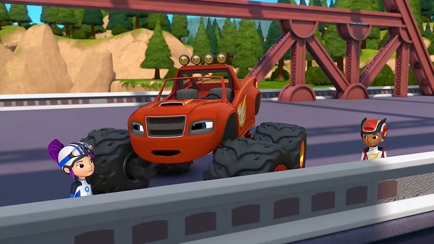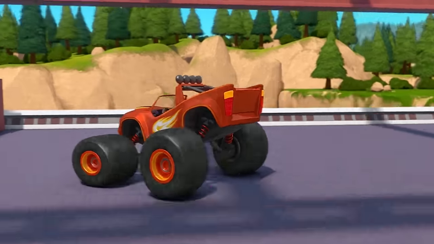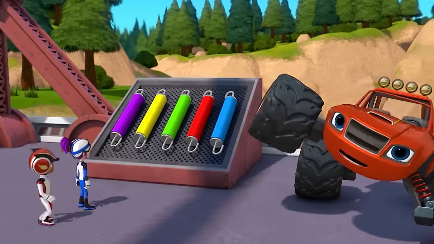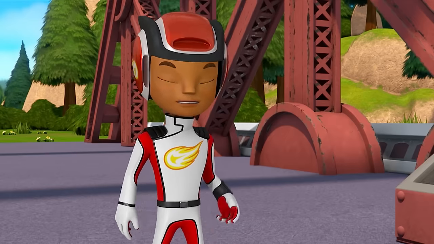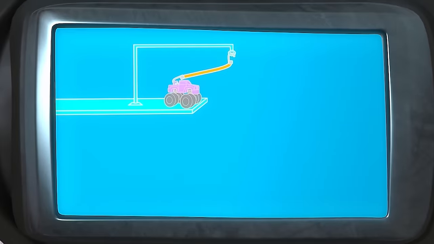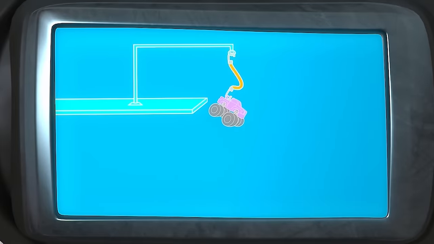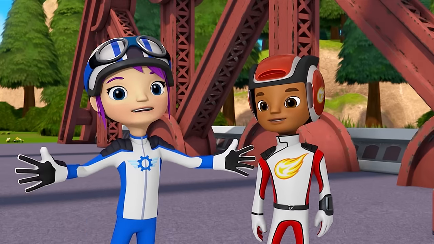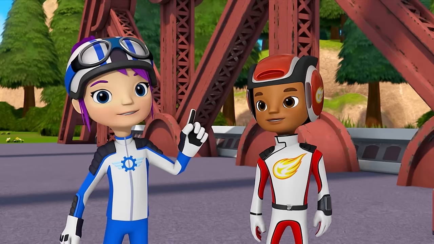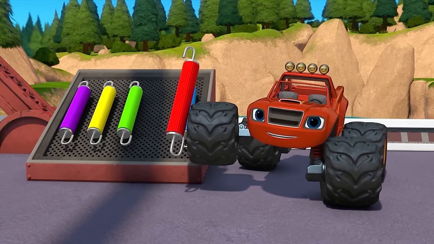Hey, I see a way we can help Chassie. Look! We can use one of these bungee cords to jump down and pull her back up. Bungee cords have a lot of elasticity, so you can stretch them really far. Then they go right back to the way they were. To get to Chassie, we need a bungee cord that can stretch really far, all the way to 9 meters. Let's try the red one.